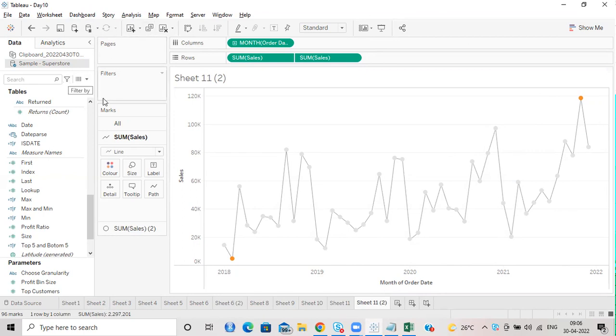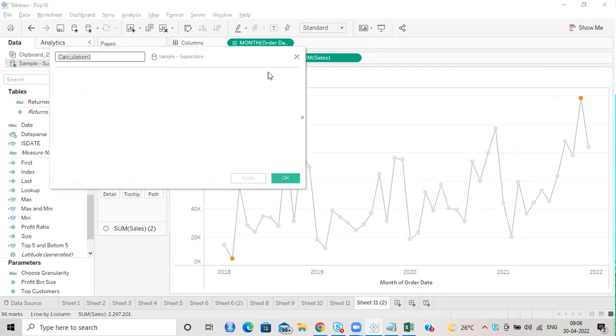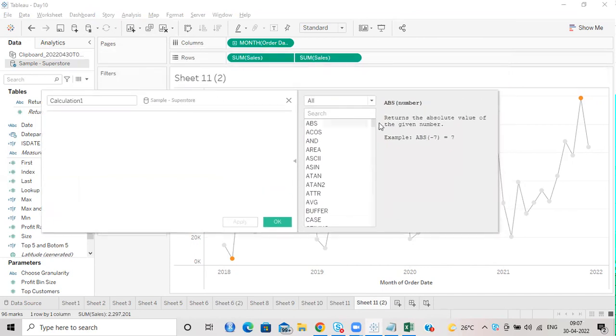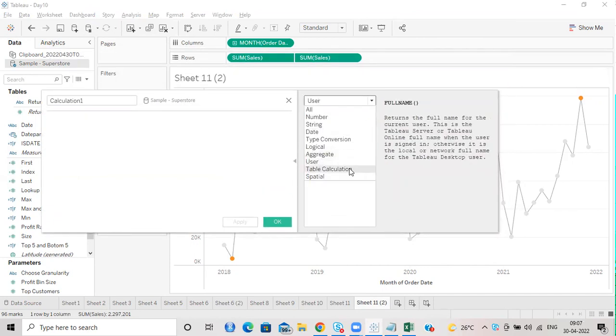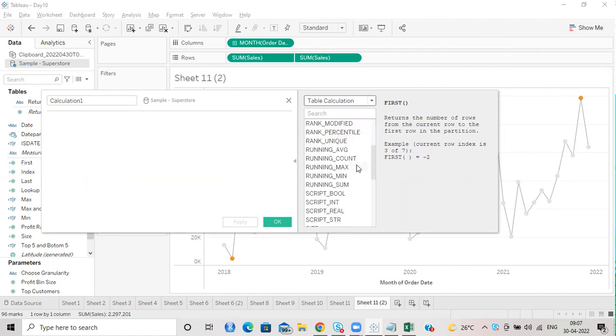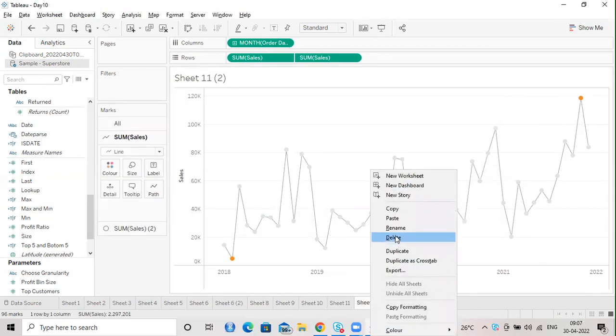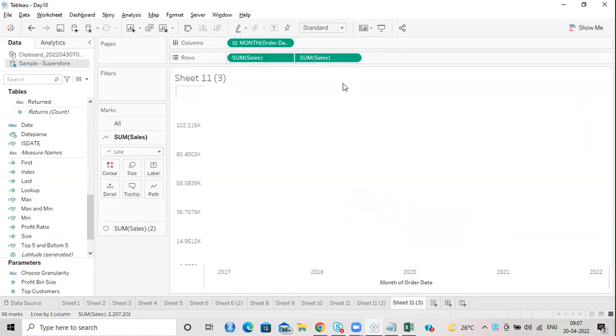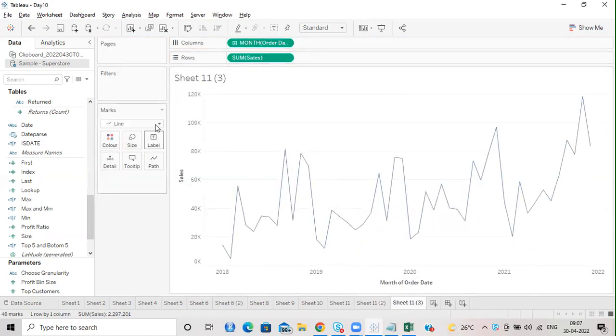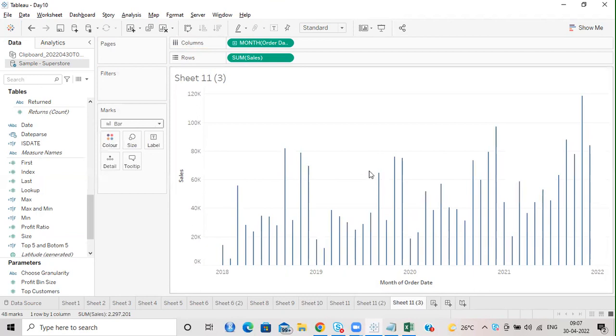Now let me go to the calculated field and see what else we have. Let's say there is something called a running max. Let me duplicate this sheet and make it a bar chart.